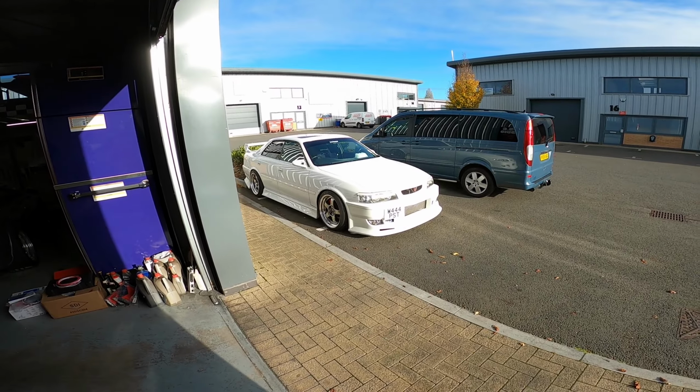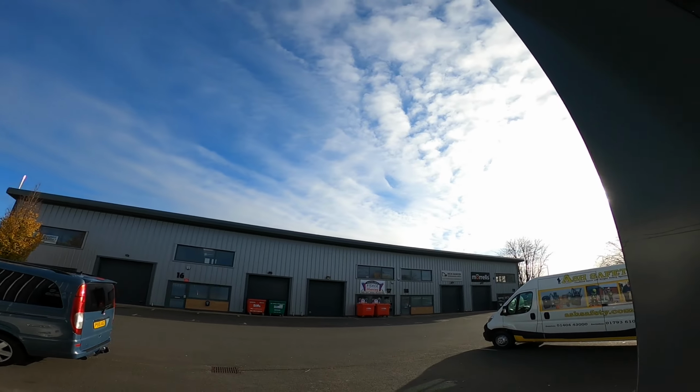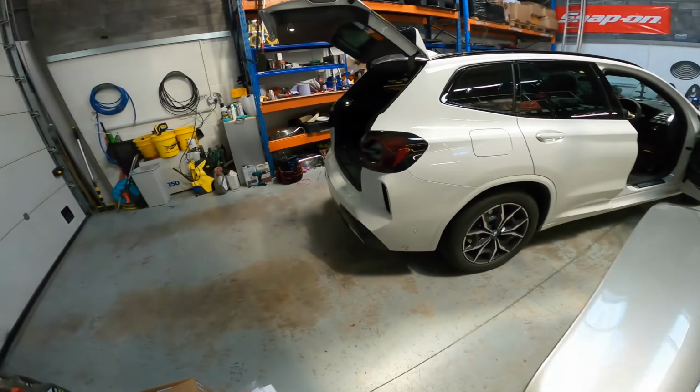Chaser's looking very clean. It's a lovely sunny day actually. Definitely need to get out in the cars today, I think. Tonight. See you in a bit. Right then boys, next in.